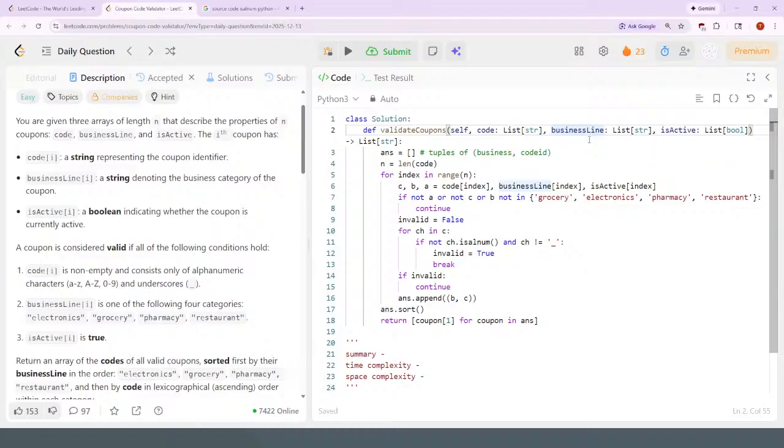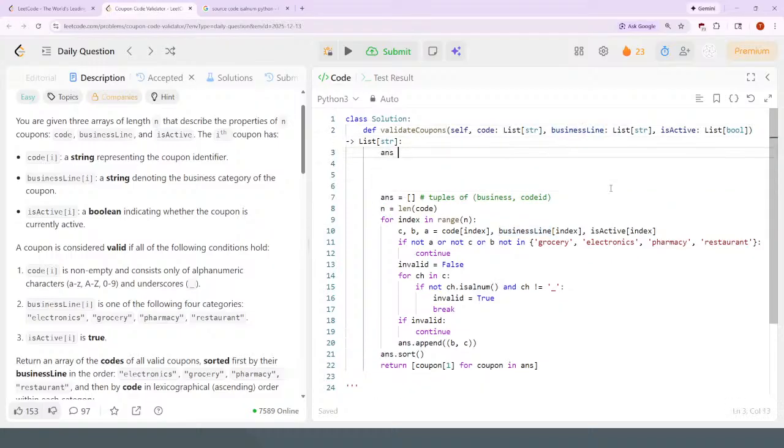Think. If I had an array of numbers, of indices, 0 through n minus 1 inclusive, and then I sorted that array based on a key that is business at that index and the code at that index, like a tuple, and then I iterate over that sorted array of indices, accessing the elements. Okay. All right.